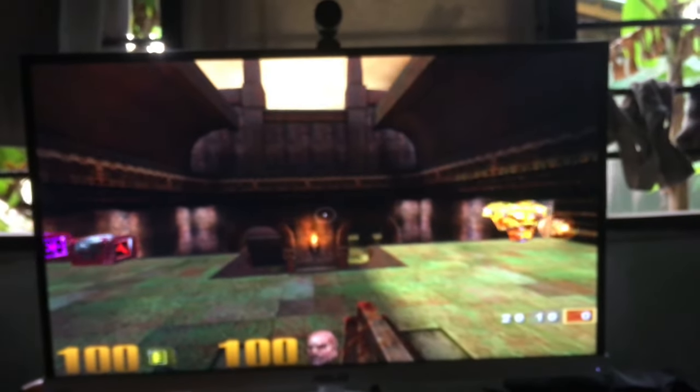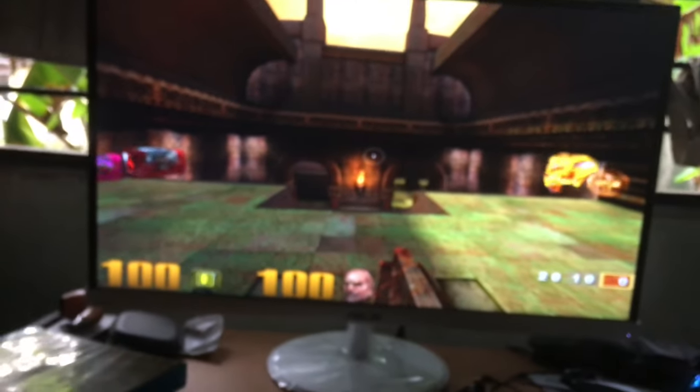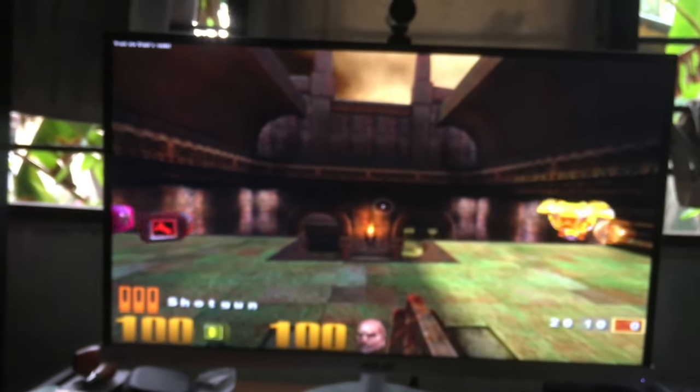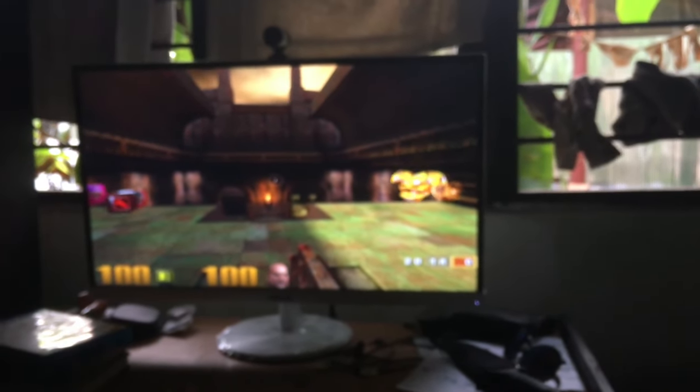Perfect. Okay, there's some small things I don't like, so let's get straight to that. This has only one HDMI port. If you look around the back, not sure if you can see, this is one HDMI port, DVI and VGA. It doesn't have DP or an extra HDMI port. Well, that's a big problem. If you have two HDMI sources, you're gonna be in trouble. Also, this did not come with an HDMI cable. It only came with the DVI and the VGA.